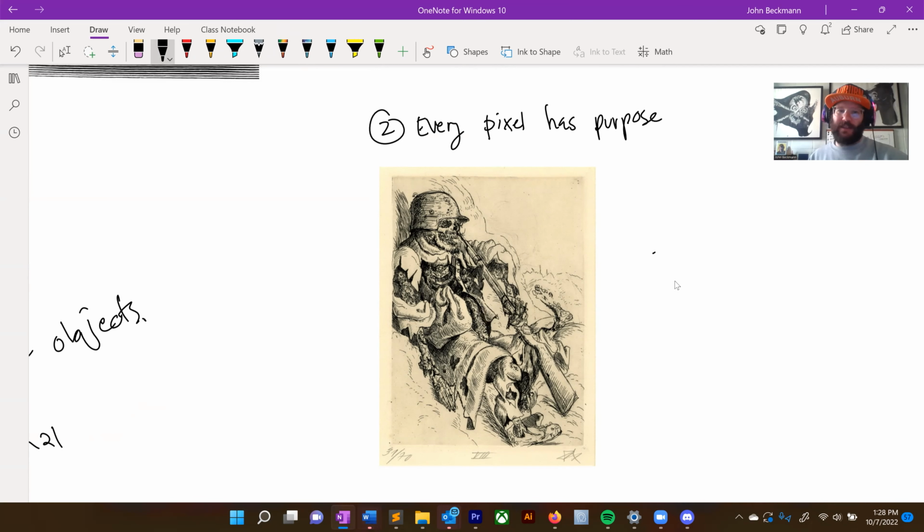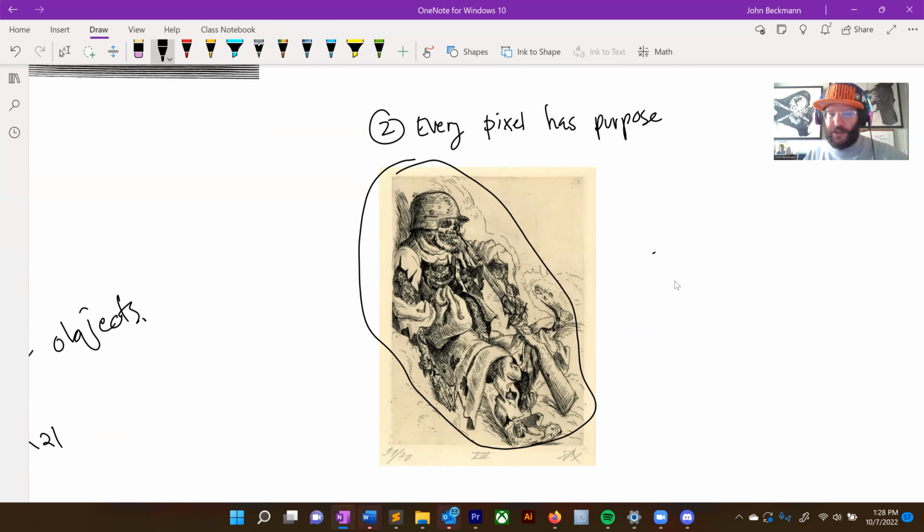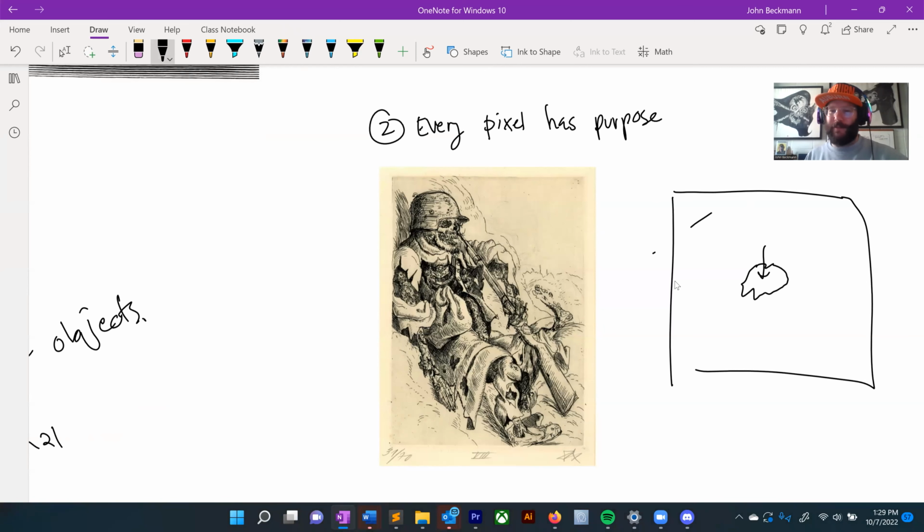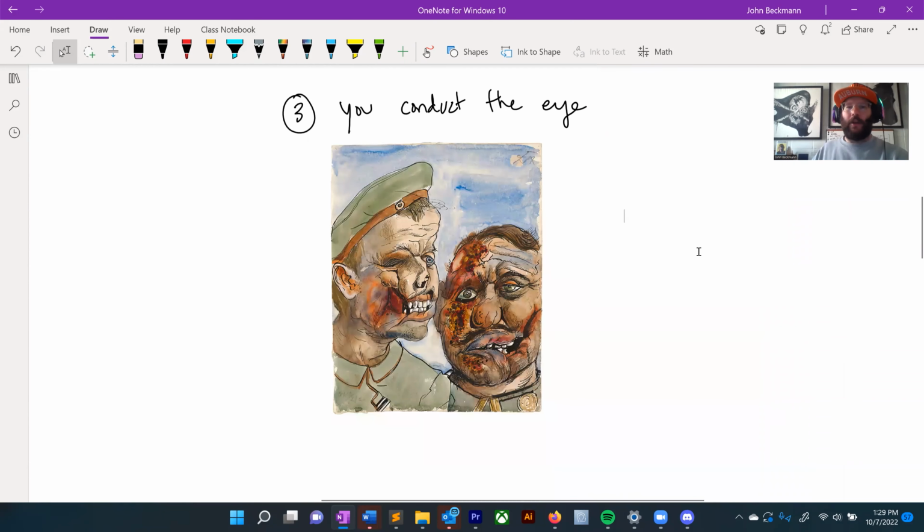Now look at the positive space where Dix is actually doing his drawing. Within the context of where he's doing the drawing, everything is treated equivalently. There's a trench in the background that he's treating with equal care to draw the elements as he is in the face. The line density is even, and he's treating each area with respect so that the entire piece is interesting. A big mistake that people make when they're arranging their composition is they focus intensely on one little piece right here, and then they don't spend any time on the background or anything else, and it creates an uneven piece.